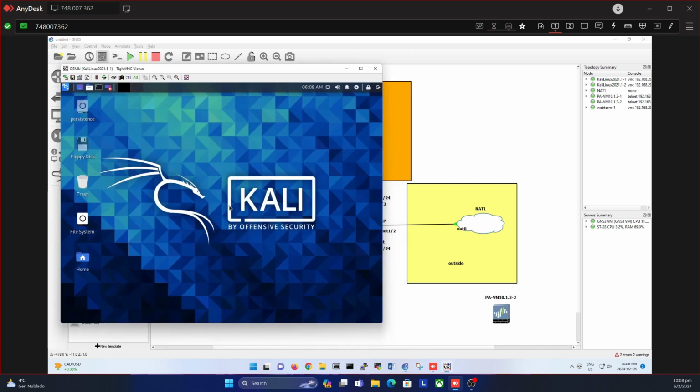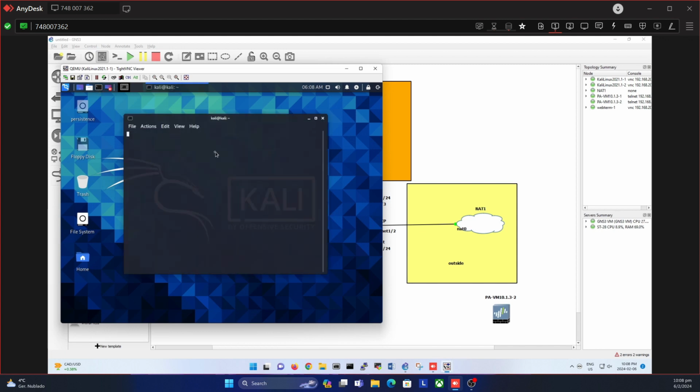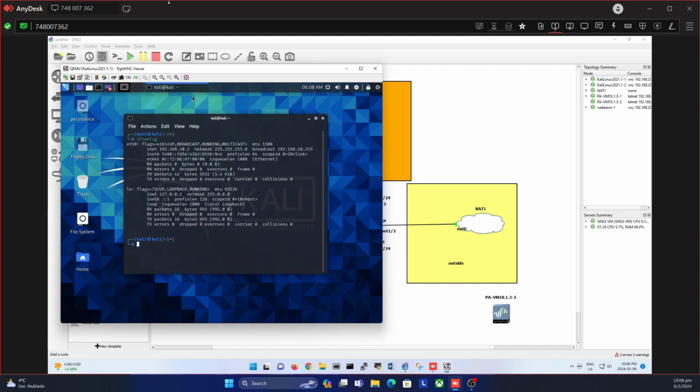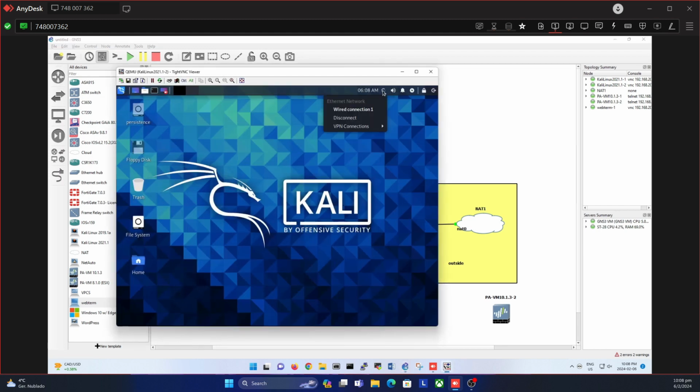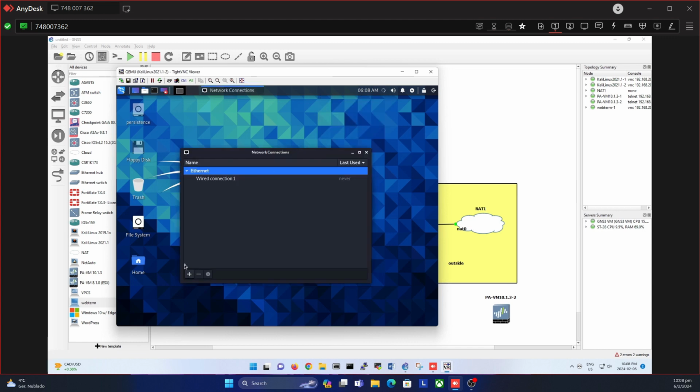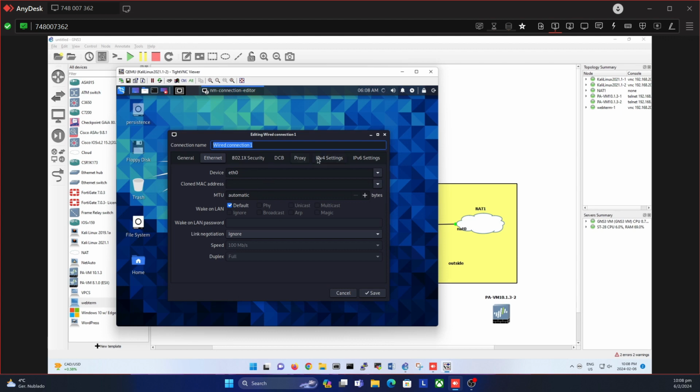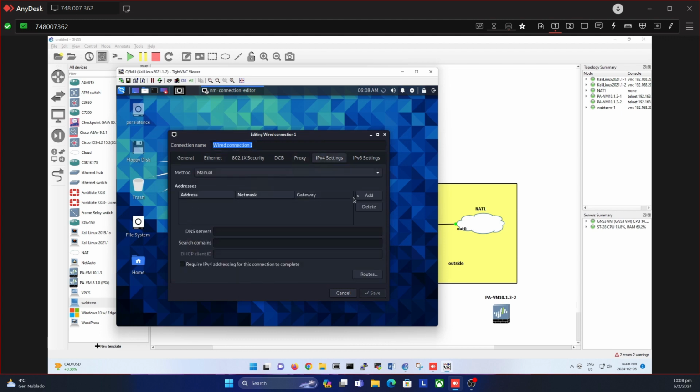This one is this Kali. I just want to double check with ifconfig. Here we already assigned the IP, that is the broadcast IP, and we have to assign the other Kali. So go to edit connection, IPv4, set manual, 172.16.10.2 with /24 and 172.16.10.1.